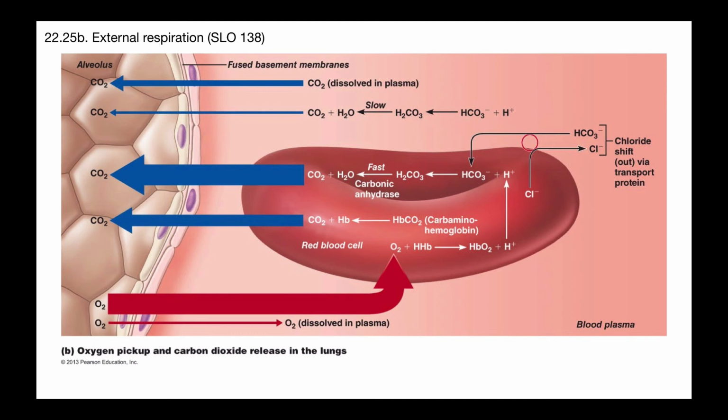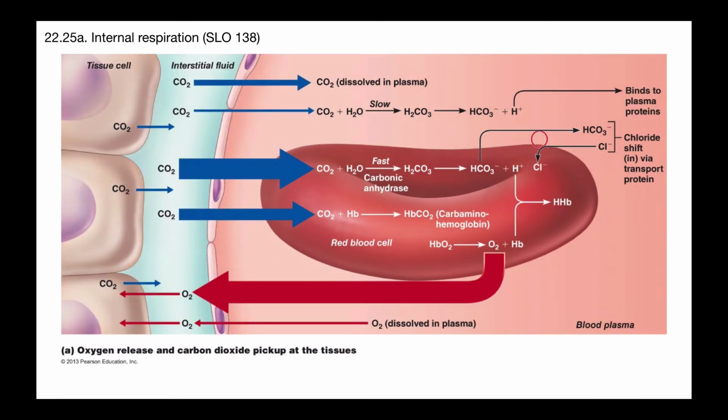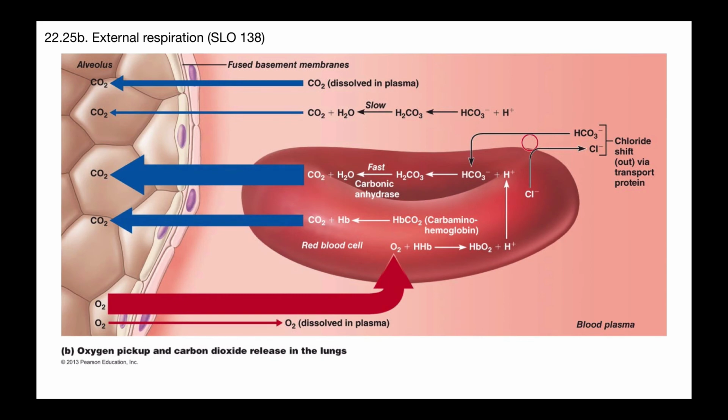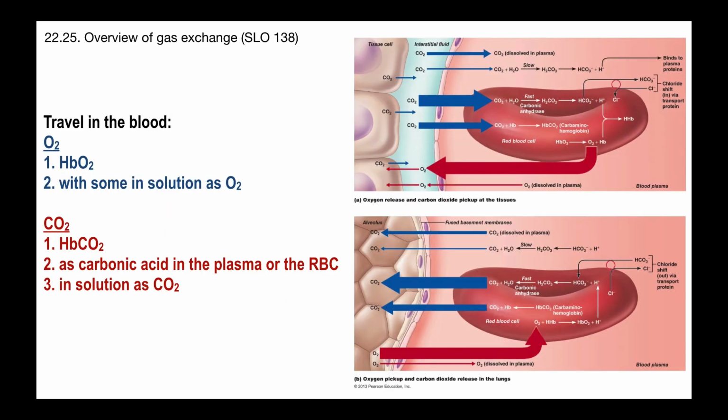So I would take a little bit of time going back and forth between these two, but the main thing comes back to what these notes are on the side. Just so you understand, there's the hemoglobin way, there's the dissolved in a gas way for both of them, and then carbon dioxide only can travel as carbonic acid, but it's got two different ways that it makes that happen.